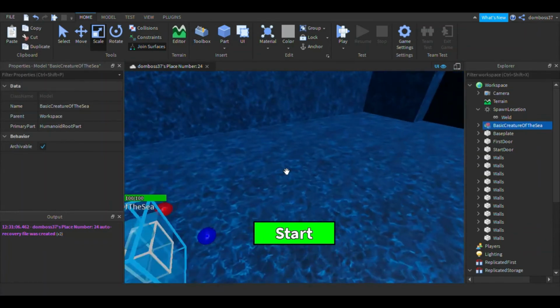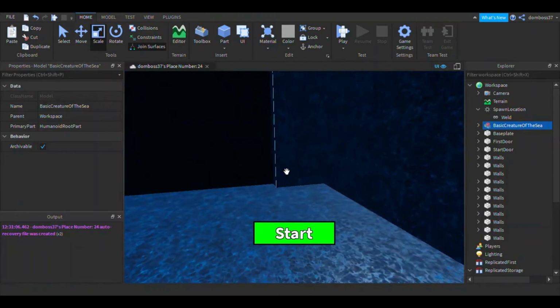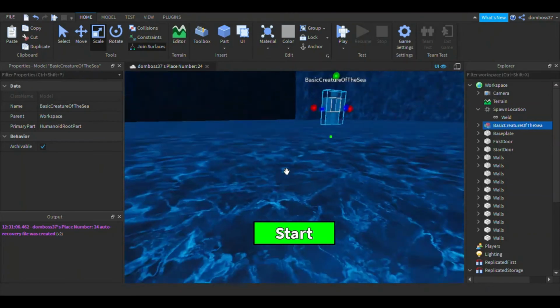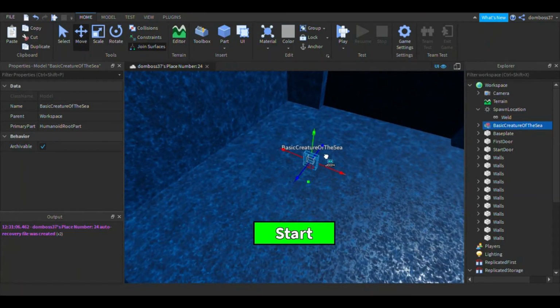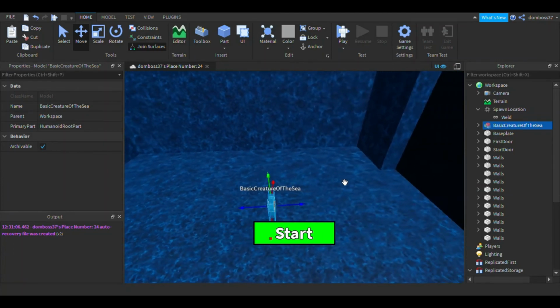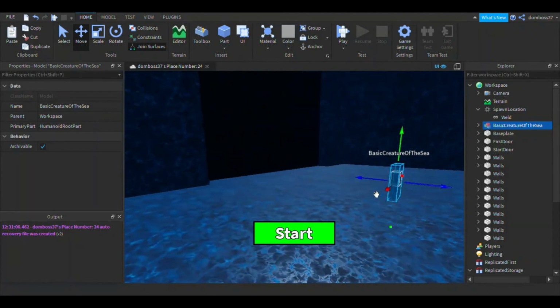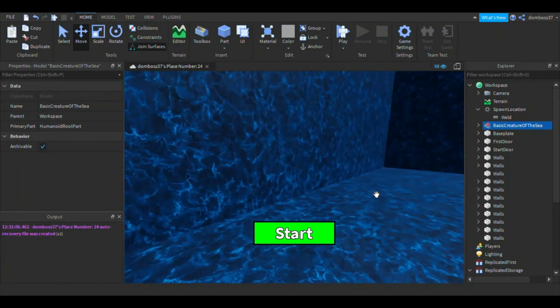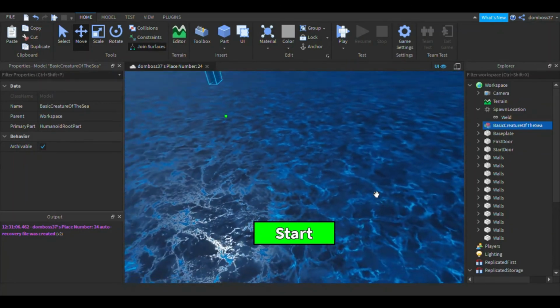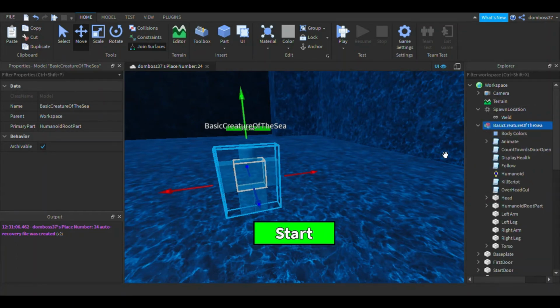Alright, so it has a health bar and everything. Where do you spawn? Spawn that side, so I'll just bring him a little closer up here. Basically, what I did was insert a dummy and made a couple of parts blue and transparent, because this can be like a water-themed dungeon, I guess. This material kind of fits that. It's just granite.